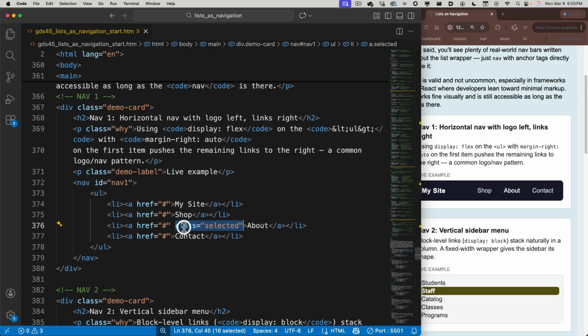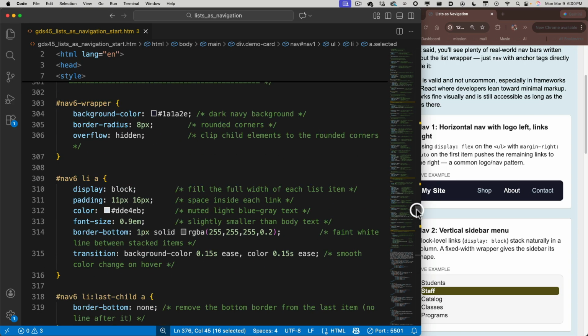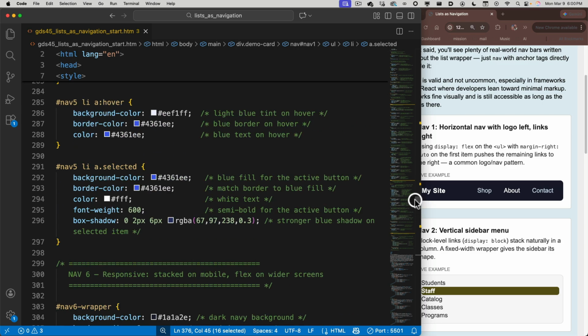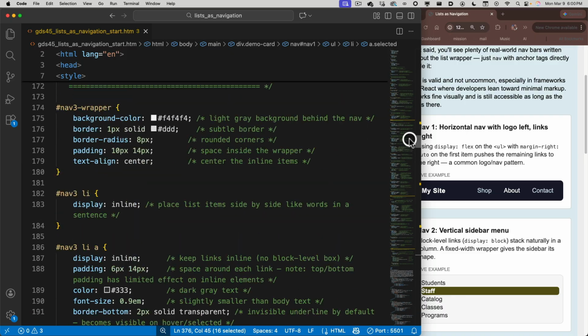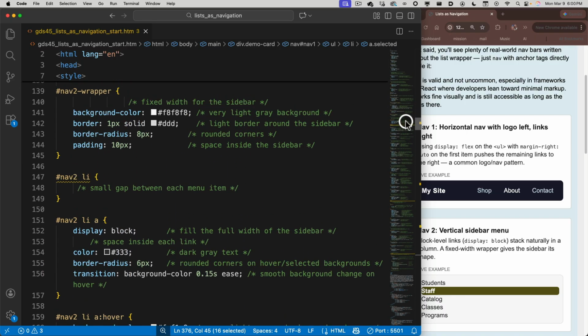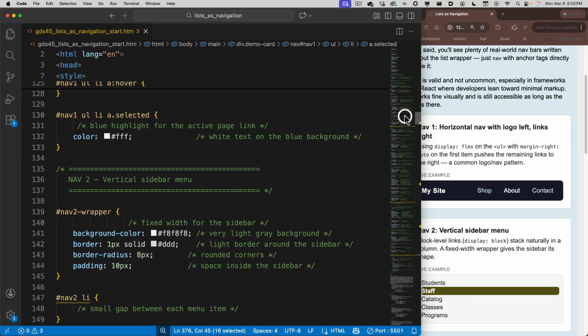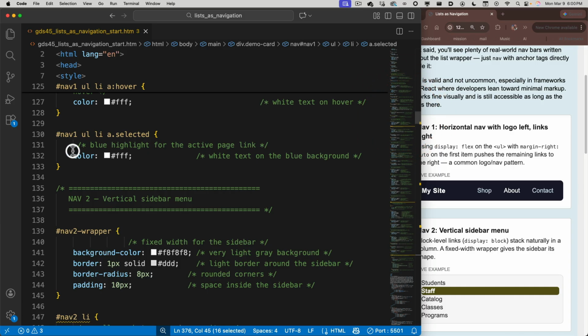So I already have a class equals selected on about, and we're going to make it the current page. That's why it's already white, because I already have that in there. We're going to be on about line 132, I think. There's a lot of CSS in here, sorry about that. Okay, so it has the white text. We want it to have a blue highlight or blue background.